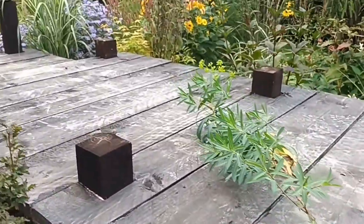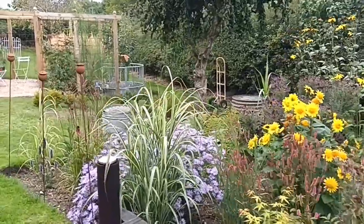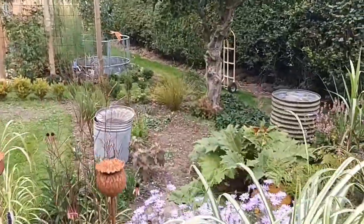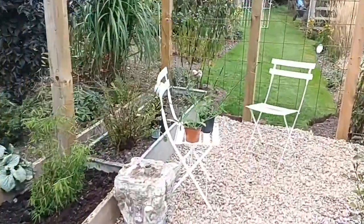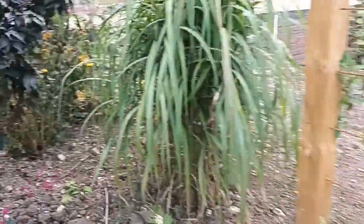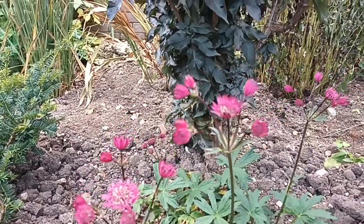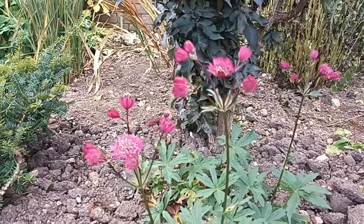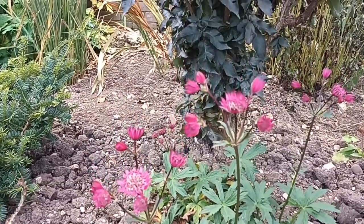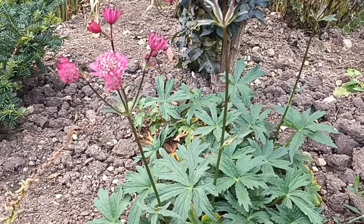So that is just to show you three varieties of Astrantia, and you really should get these because they really are good for your mixed borders. A good doer, won't cause you any problems, and they flower the socks off. Once they start flowering they carry on for quite some time. And I just love this one — I get excited every spring because I know it's going to produce this wonderful flower. I've got loads of them spread around now. This one does set seed that's viable, and some will look like this and some won't — some will look pretty bog standard. They come in all different shades of reds and purples, and as you saw with the others, it goes to pink and to white.